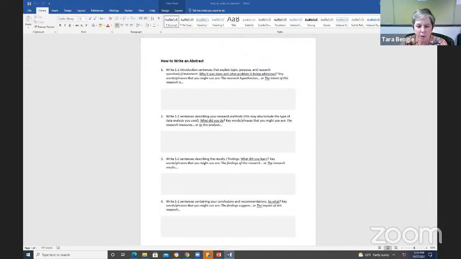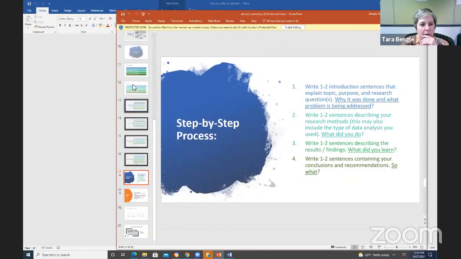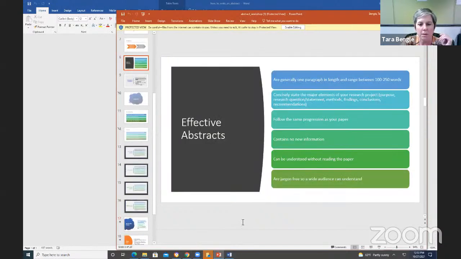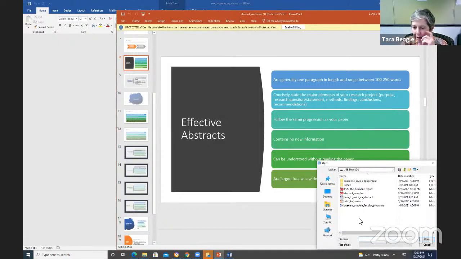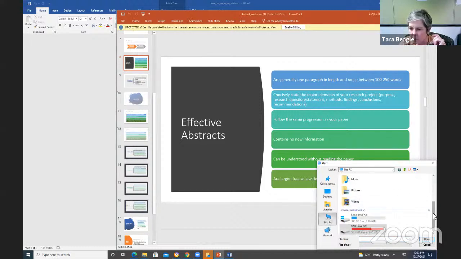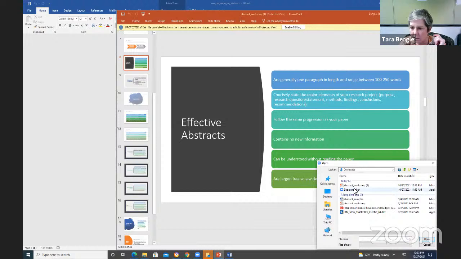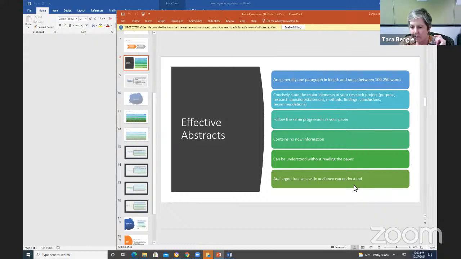A couple of things that we went over before you came on, and I will, well, actually I can just upload this here. But here are the characteristics of an effective abstract. And so, yeah, I will do this right now and go ahead and upload this whole presentation. So both of you have access after, here we go, 10:27, yep. It's a big file, hopefully it'll upload okay.